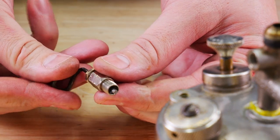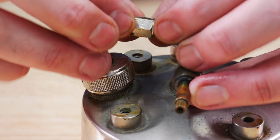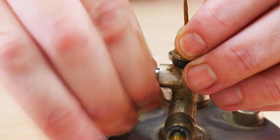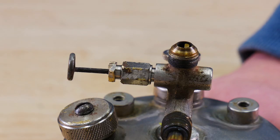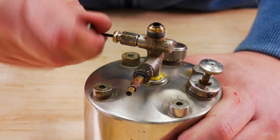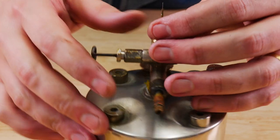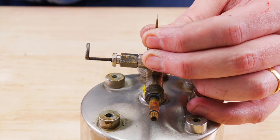You can see here that I finally have this thing turning and I'm pretty excited about it — it took a while but I did get it. When you install this, you need to also install the eccentric bar and get it just in there so that when you turn that little knob it just slightly moves your cleaning needle. I noticed I put it wrong — it was 180 degrees away from the fuel cap — so I corrected it. You want it just seated right there so when you turn it, it's ever so slightly going up and down, and that will clean the nozzle.